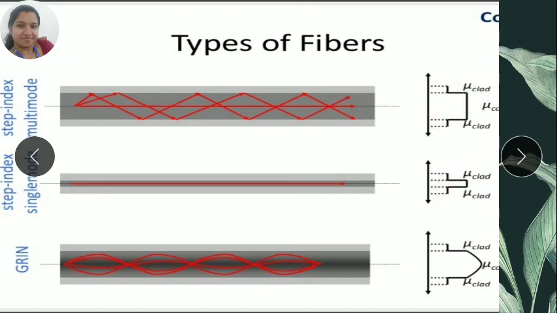The third one: this region represents the refractive index of the core. At this point the refractive index is maximum. From this point to this region the refractive index is found to be decreasing. If the line is straight like this, we can say that the refractive index is constant, but here the refractive index is radially decreasing from the center to the outer covering. The second one is a straight line, so this represents that the refractive index of the cladding is constant. This is the classification of optical fibers.